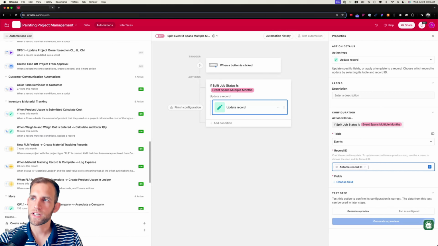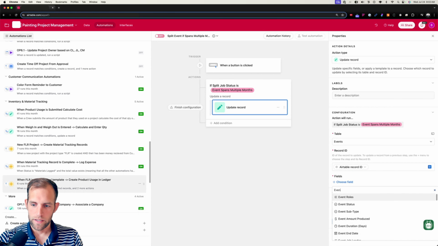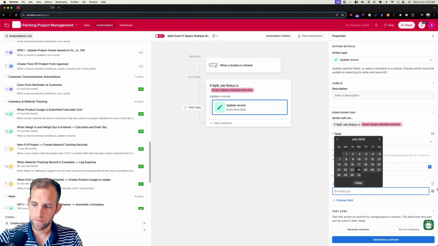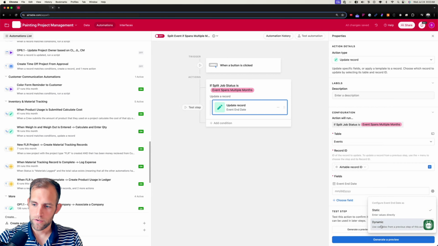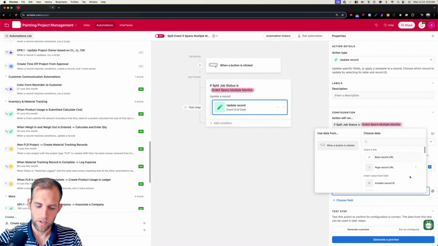And all that we need to do is change the event duration to, actually, let's change the event end date. That's what we'll do. So we'll say the event end date is going to be, and this is a dynamic field, changed to the end.